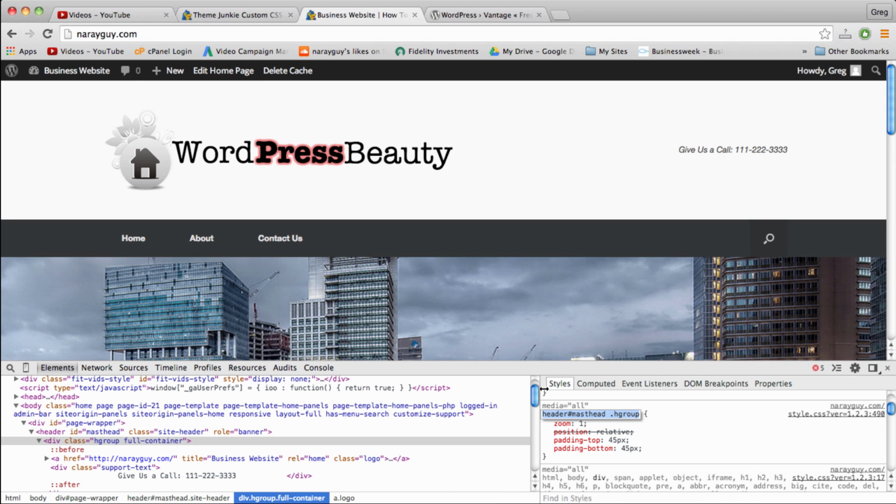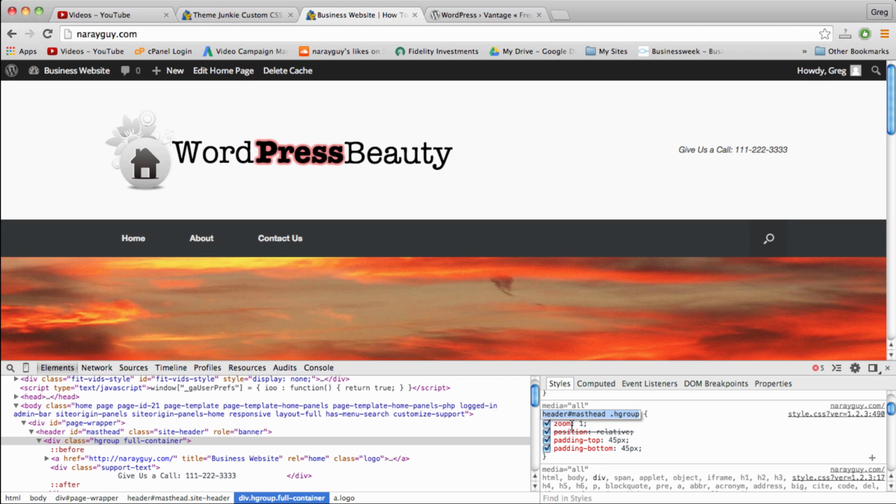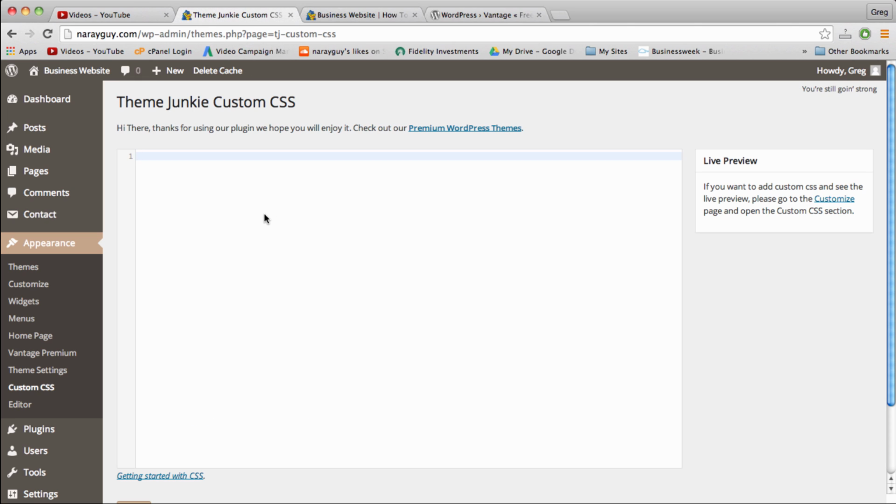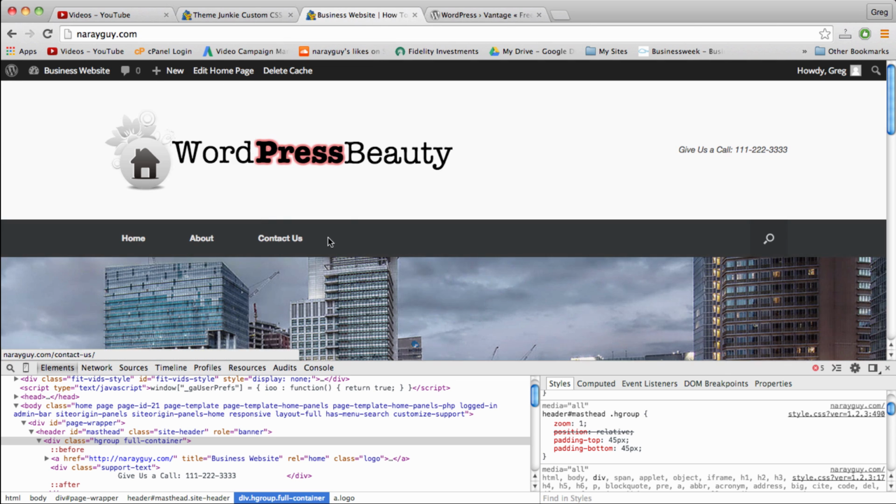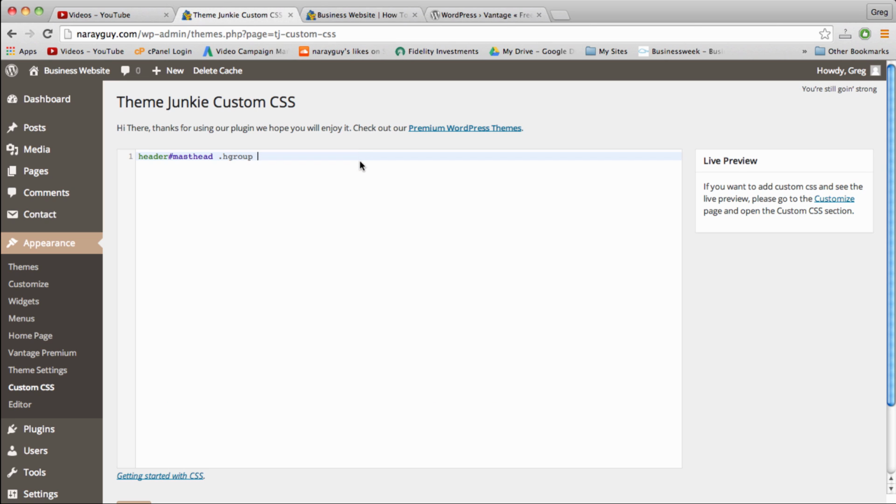Once you've copied the CSS selector, as it's called, just pull it back over to your custom CSS editor and paste it in. So now we are zeroing in on this particular section with the white space, and I want to write our CSS. To do that, make sure to start with an open bracket, bring your mouse below the selector, and then just write what it is that you want to change.